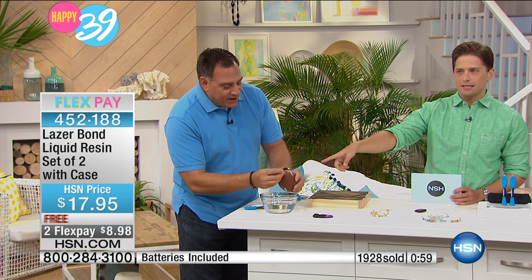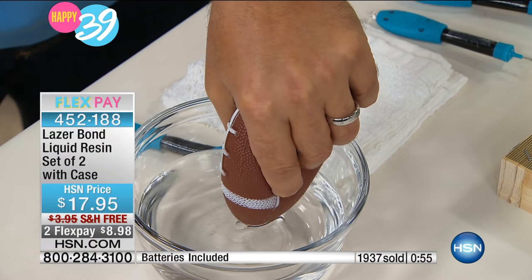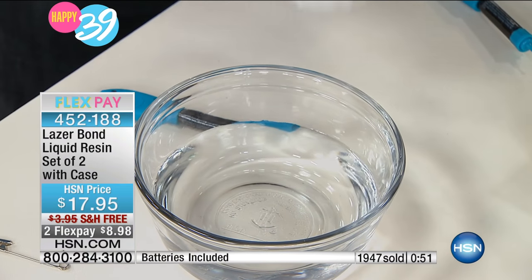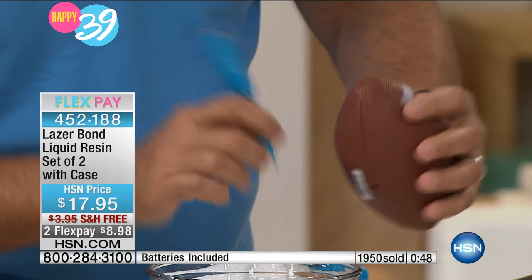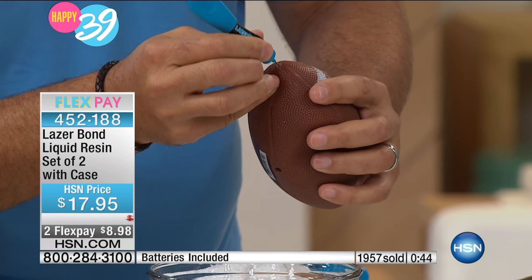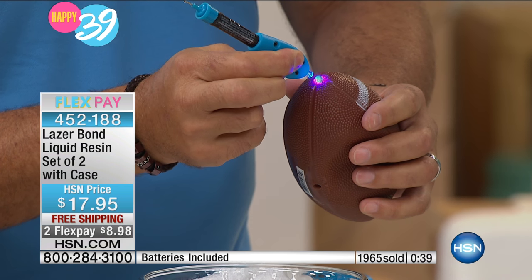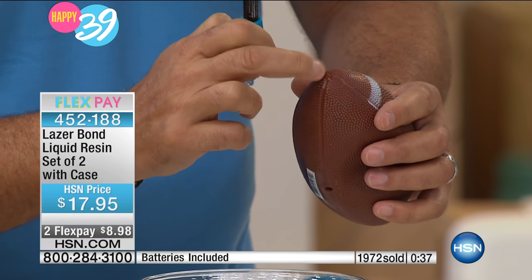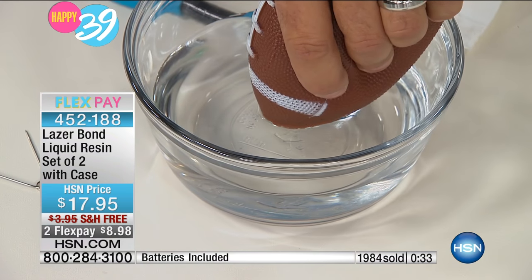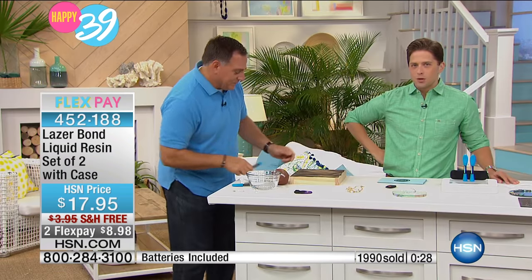Watch this right here, real quick. I'm going to put a hole in the football just like that. I'm going to put it in the water so you can see that it's actually leaking air. You can see the bubbles coming out down there. I'm going to dry the end of this off, real quick. I'm going to take my Lazer Bond. I think I made the hole somewhere in this vicinity. That's the problem. It's sometimes hard to see such small holes. But I'm going to put a bunch of it on the end there. We're going to hit it with the light. 1,000, 2,000, 3,000, 4,000, 5,000. That's on there. That's cured. Put it back in the water. Squeeze. No air coming out of it now. That quickly we repaired that little inflatable. Isn't that cool?